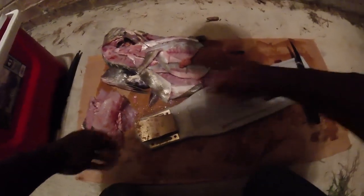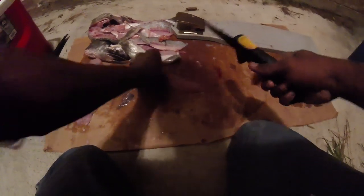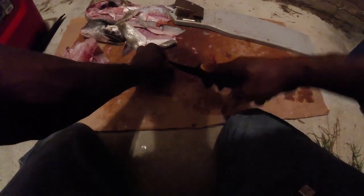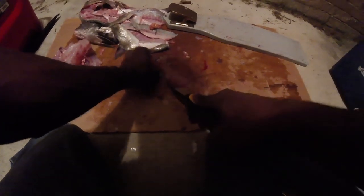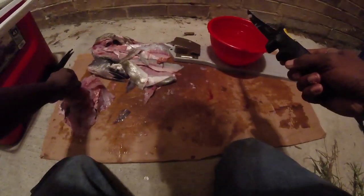Now the fillets are done. Okay. Now we cut out the rib cage on all the fish. And here I got a thing of water. Put the fillets in.